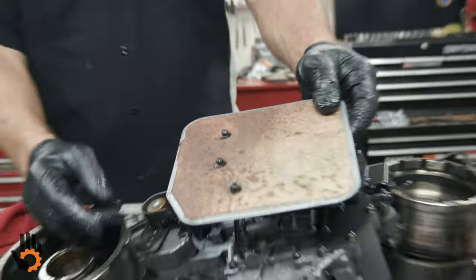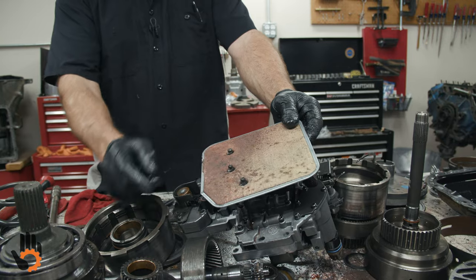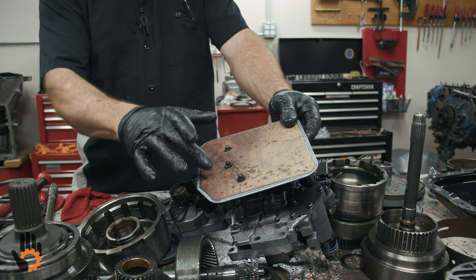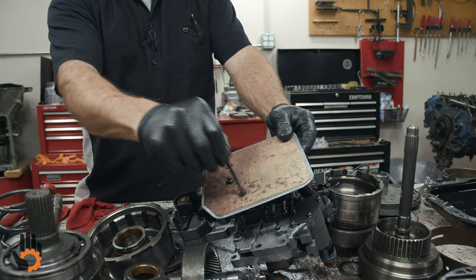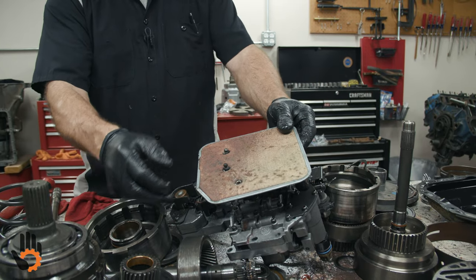This is the large, what they call Dacron type filter. There was a shorter version of it on some of the earlier models. This is most common until I think about '03 or somewhere around there. This was changed to a plastic filter, a much thicker filter, but it still had a Dacron material in it. And then they eliminated one of the bolts or screws that holds it down. It was just a two bolt filter hold down on that.